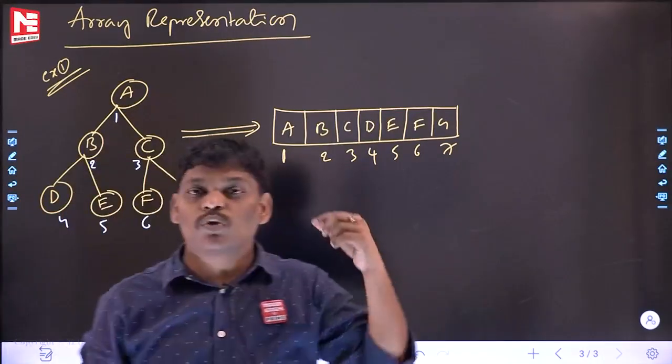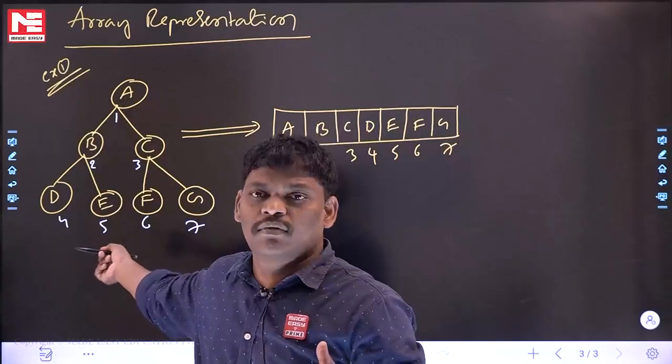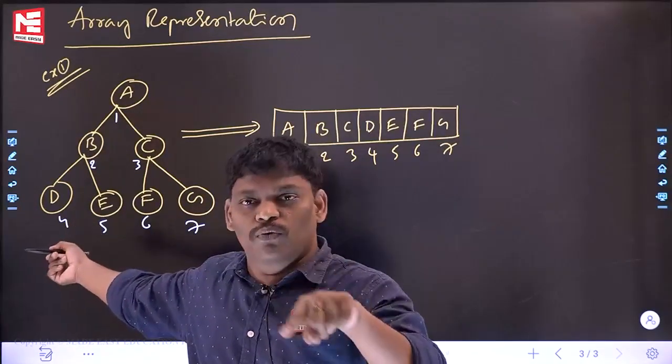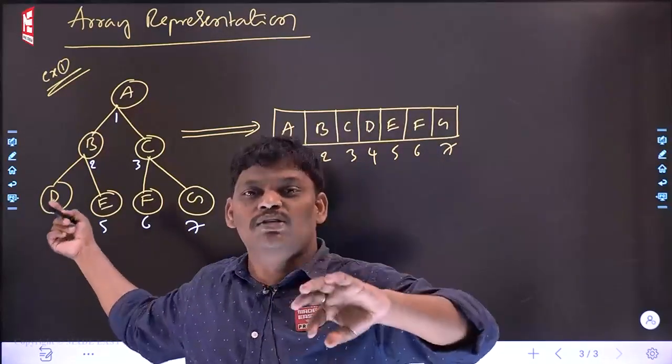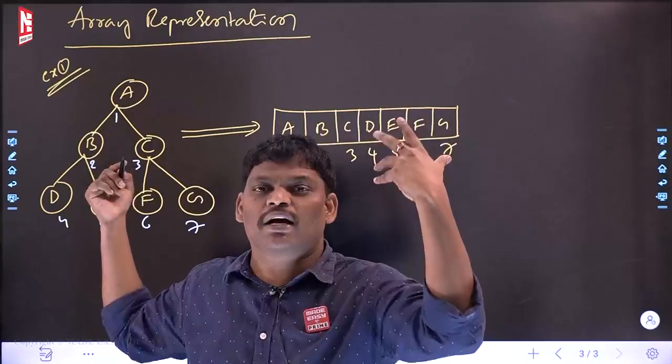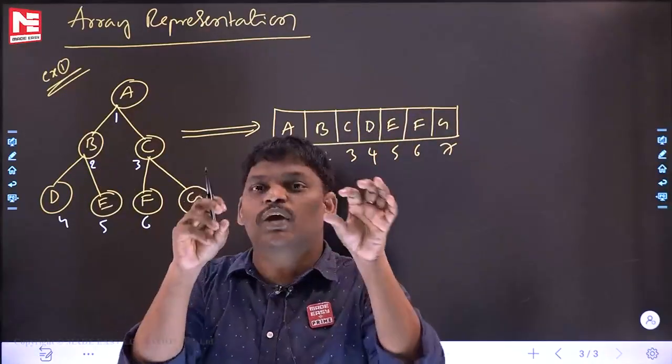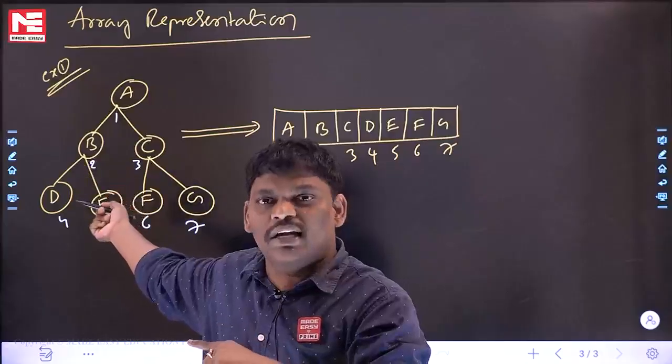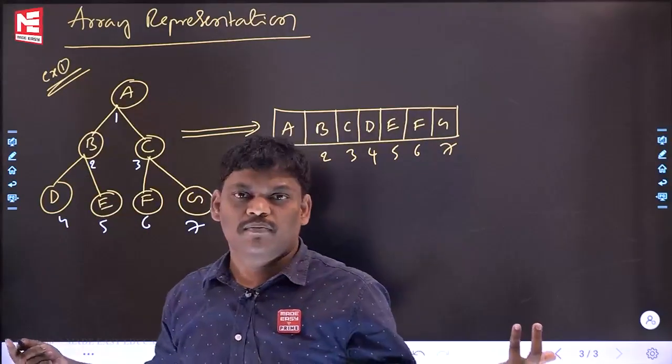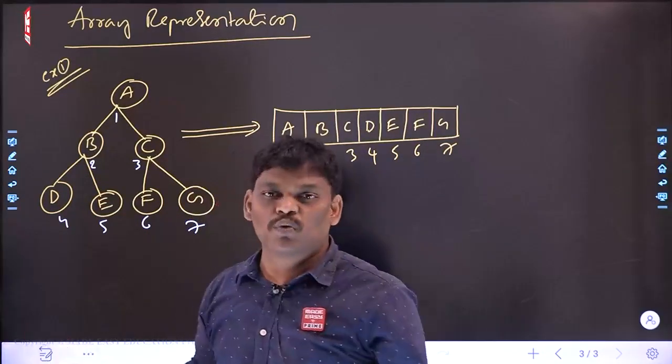What is the reason? You have eyes, you can see. This tree is for you. If I give this tree and ask you who is the parent, you can easily say, because you have two big eyes. You can see the diagram directly and give the answer, because the diagram is meant for you only, right?